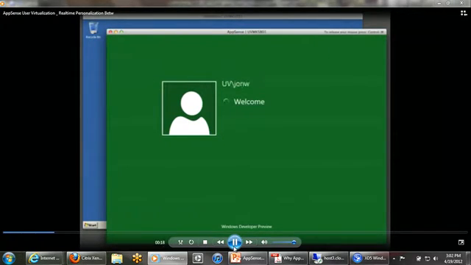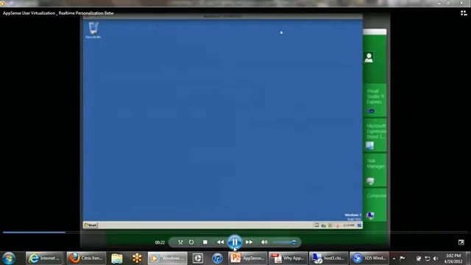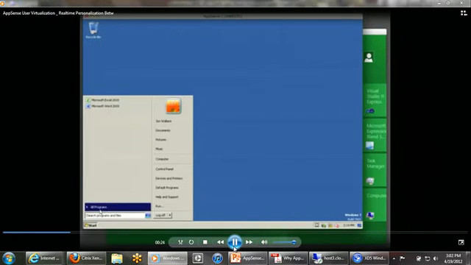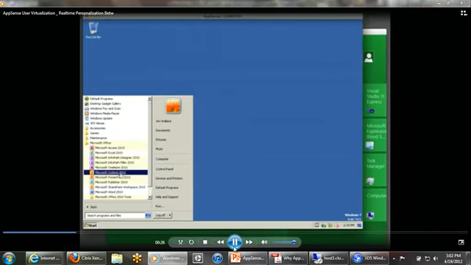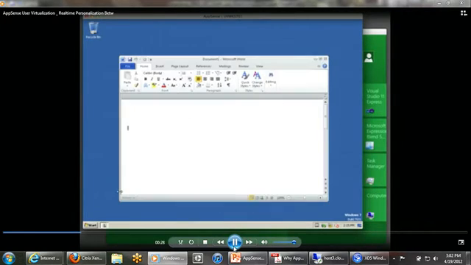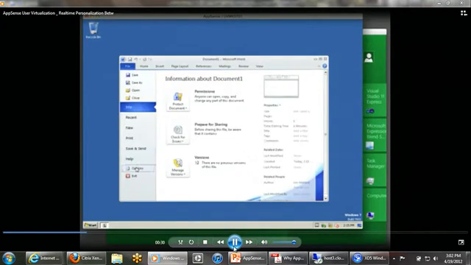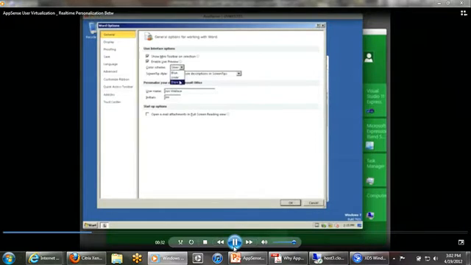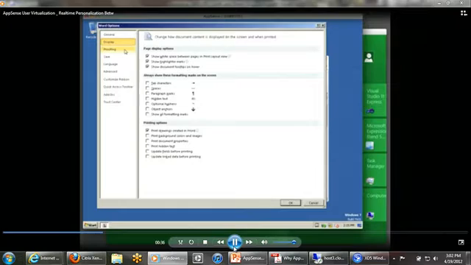So here's John logging onto Windows 8, the developer preview. As you can see, we even were playing with this when the first developer preview came out at the Build conference. Here's John going to Word and doing basically the same demo I just did. He's going to change the color from silver to black. And he's going to change just a few other items in the system there as well.